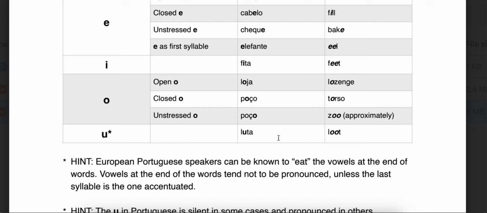So this C is for when we have an O or an A or a U that follows that C, the cedilled C, okay? Because a C with an O or an A or a U is going to have a hard K sound, like in cabelo up here. Cabelo, right? K, not sabelo, cabelo, because it's CA. But in these words here, we have the cedilla, posso.